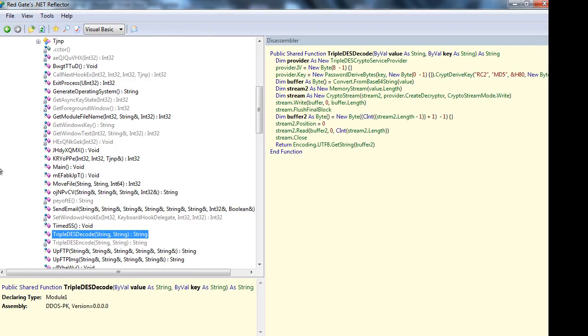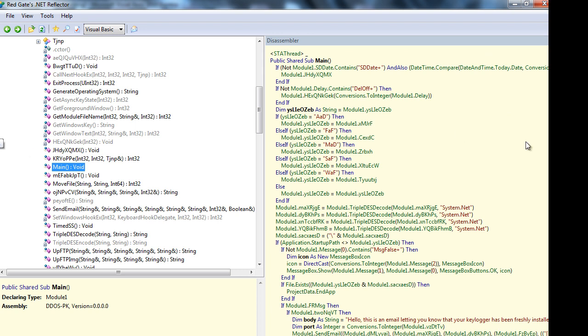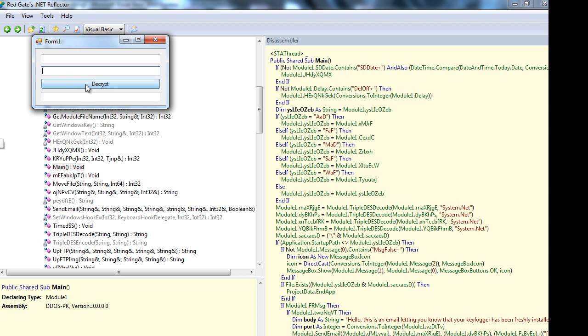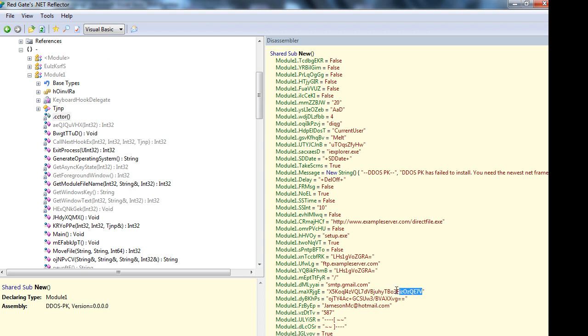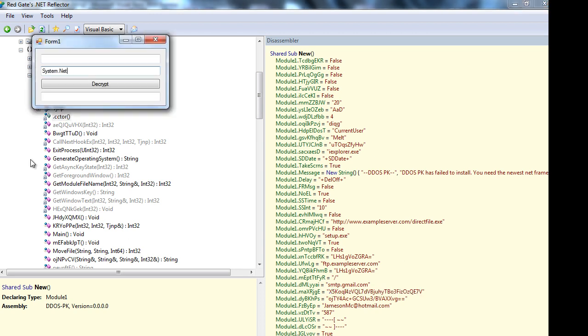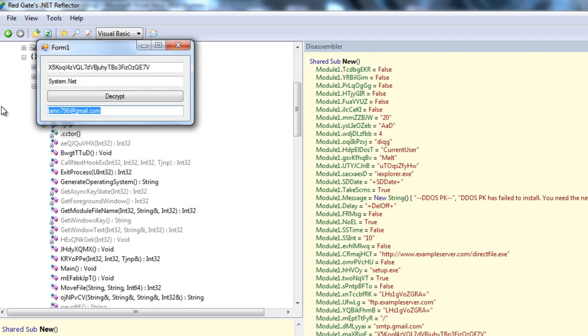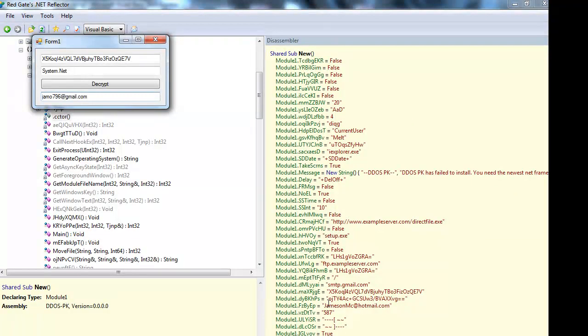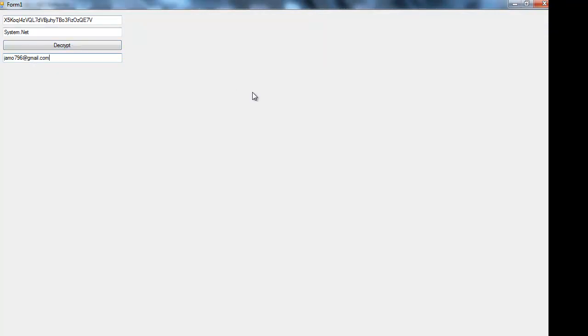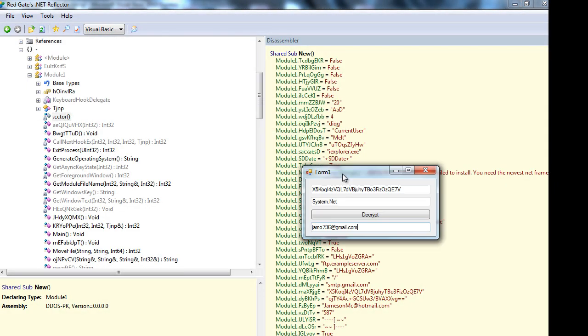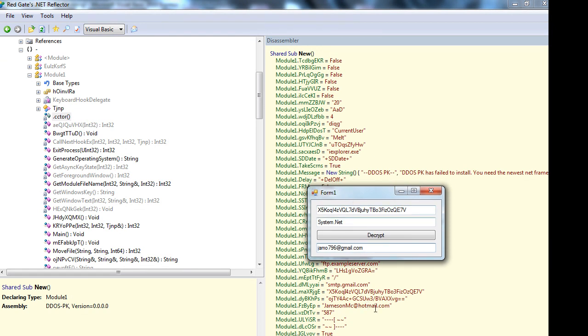Here we go. So we'll go back to where we were. As you can see here, the key is system.net, so we'll copy and paste that, and that goes in your second box. We'll go back to where the variables were declared. We'll copy and paste the email. Email goes in the top box, the encrypted email. Decrypt, and we get the email address. We'll get the password. Just to point out, that's a perfect example of where it's not the same as that email address.